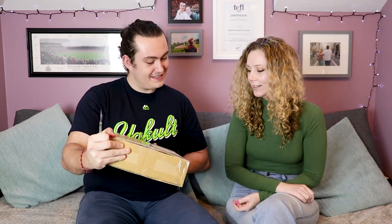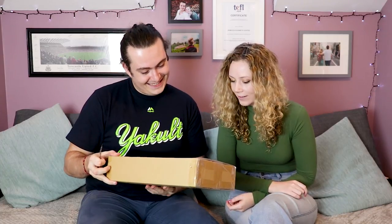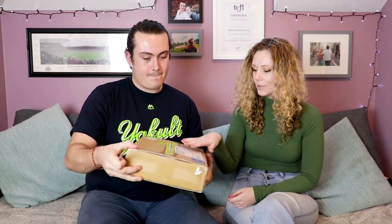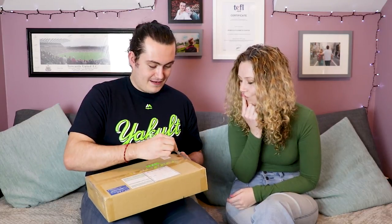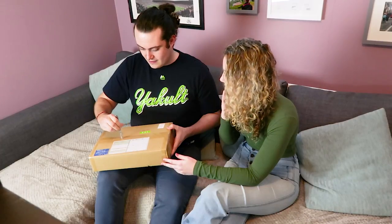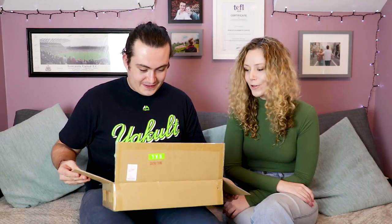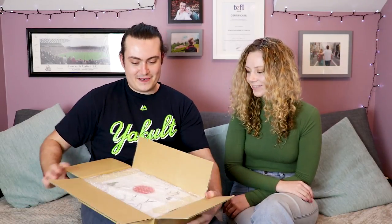This is how it was delivered all the way from Japan — as you can see there's Japanese writing on it. This is all about customs as well, so it kind of says what's in it. Let's open it up. It's packaged really well so far — let's have a little look inside. It looks beautiful — if I can show the camera just like this.